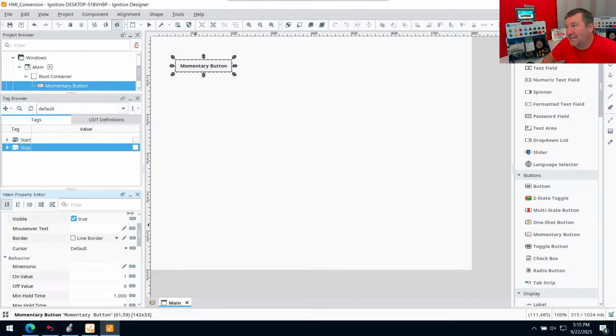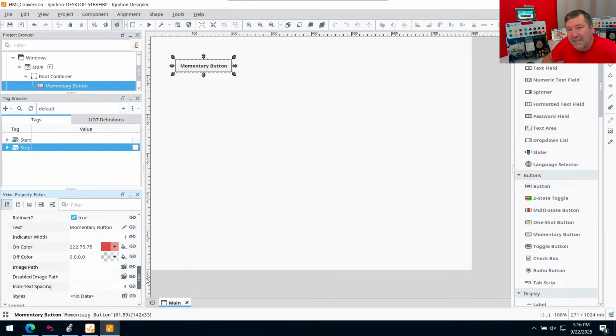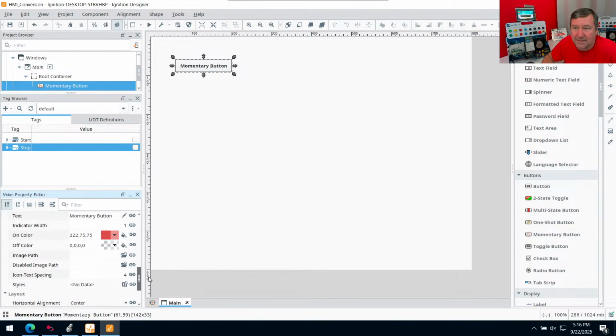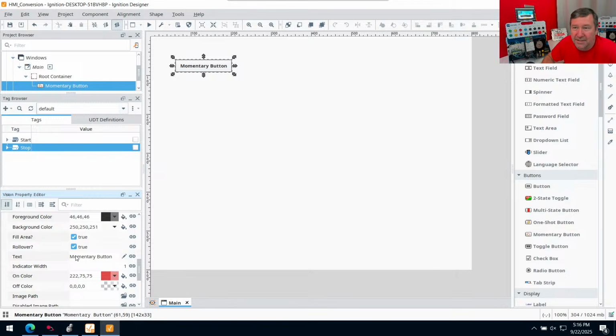Talking about Ignition, somebody was saying they all take so long to figure out where everything is. In this one, your components, the things you want to drag into your screen, are going to be on the right side. In the middle left, there's your tags. At the bottom, there's where all the properties for the various things are. And this top part is the project browser, which gives you all the structure of everything you're doing. But if we go down a little bit over here, then we're going to see our text. So right here is where I actually need to change it.